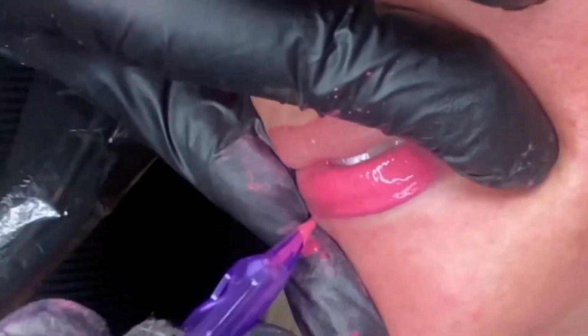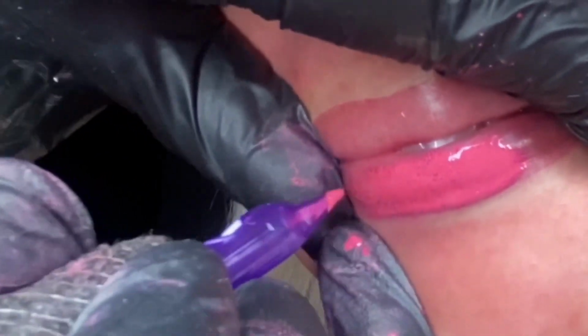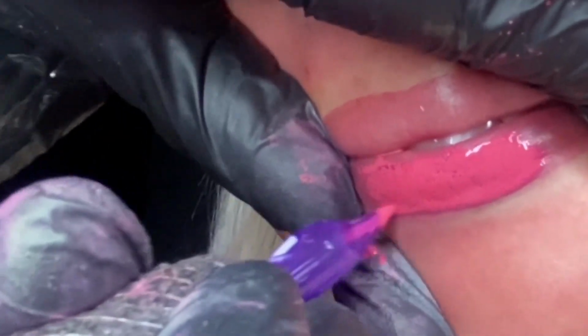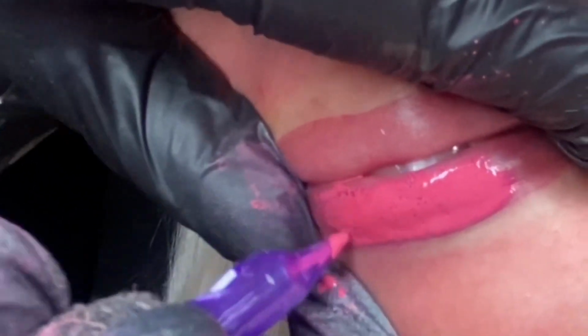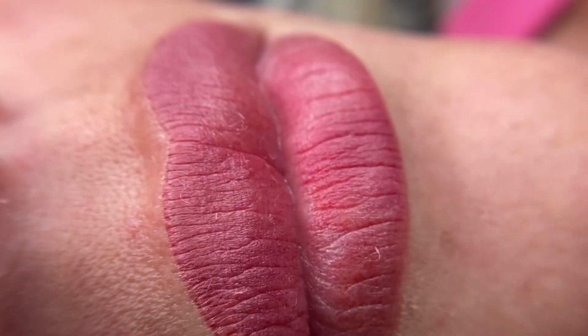People are scared of using larger needle configurations, but there's really no need. This is a Magnum needle and I promise it is soft as a brush. I like to leave the pigment to soak in on the sections, and I will cross hatch using a Magnum too, just to ensure that the coverage is spot on.